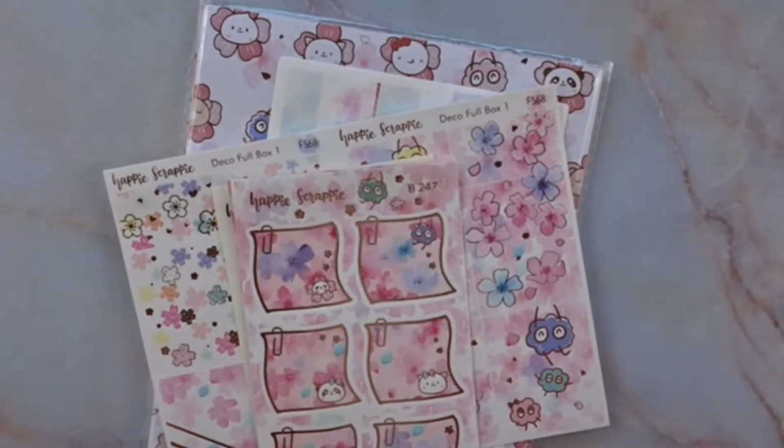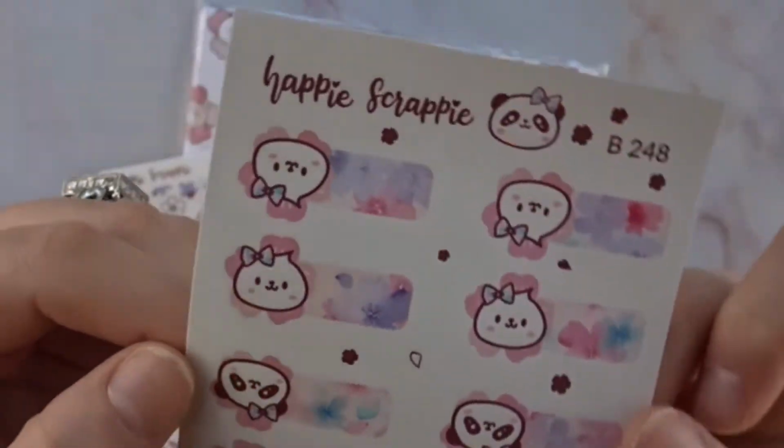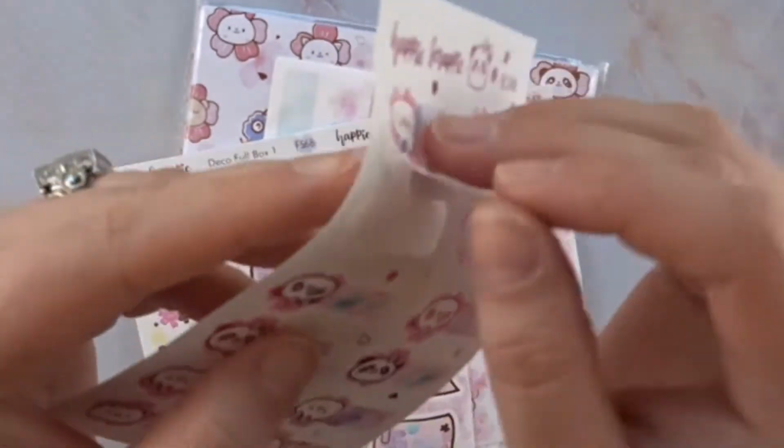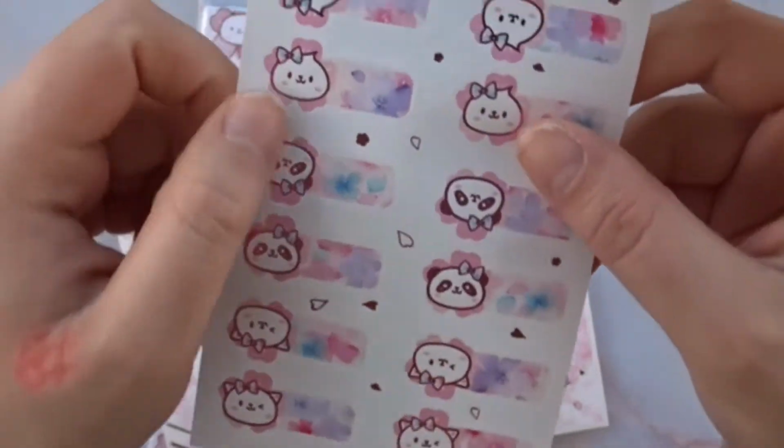These are tabs. This is new. This is not in the sticker one. These are tabs. So you take them like that, see? And then you fold it over. That is cute. Wow. And it has the pink.